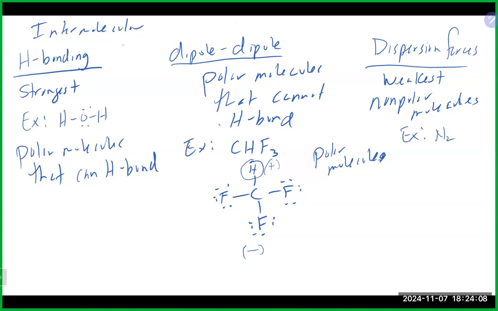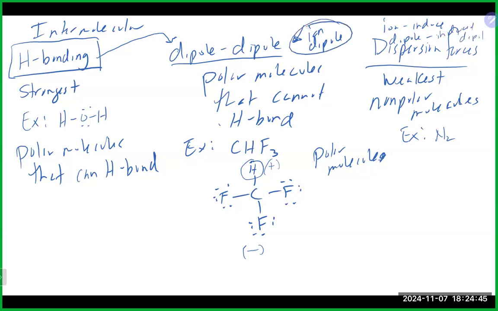Yeah, I would say so. Truth be told, hydrogen bonding is a form of dipole-dipole, but it is sort of classified by itself. Ion-dipole would be here, and then ion-induced dipole and dipole-induced dipole would be over here as well. So ion-dipole would kind of fall into that category with dipole-dipole and that sort of interaction. And then those that induce the dipole, like an instantaneous dipole, would be under dispersion forces, those kind of weak ones. Other questions on that?